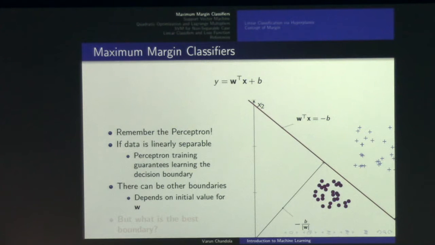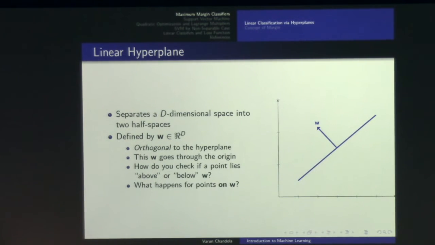As long as it is able to separate the two types of classes. However, it turns out that there is a reason that we might want a line that goes straight in the middle, right? And geometrically I'll explain that reason very soon. But in general, the idea is that you can learn any line which will give you a zero training error, but even after that, the location of the line is important, all right? And that is what support vector machines sort of exploit, all right? So what is the best boundary is the question, all right? So let's first try to understand lines and everything, right, in a geometric fashion, right?